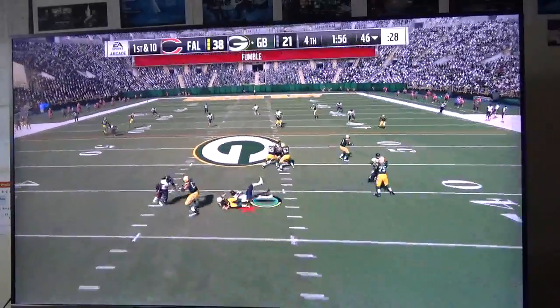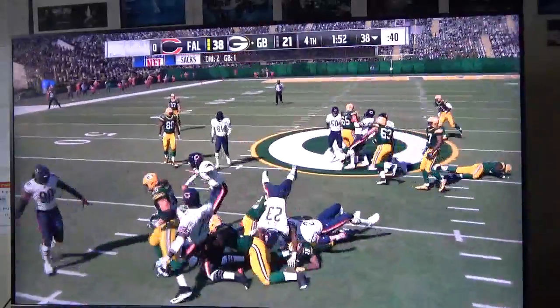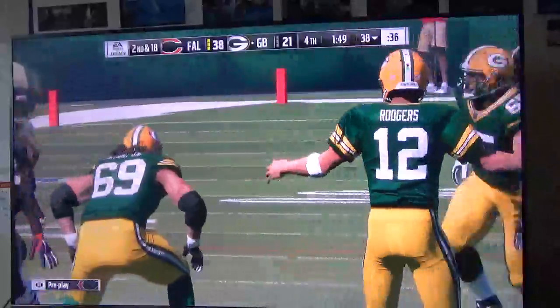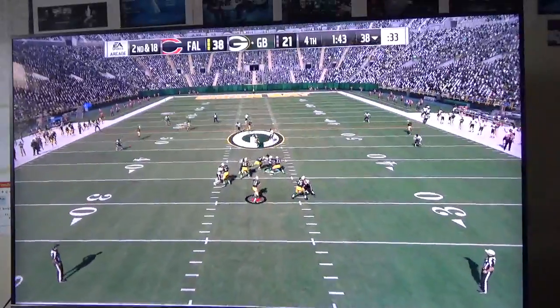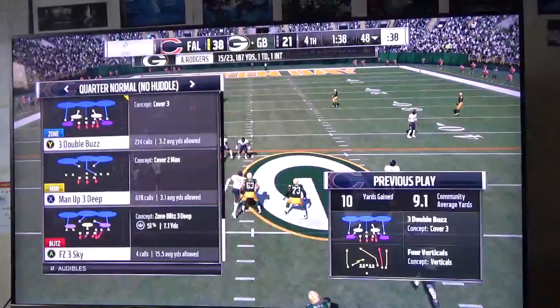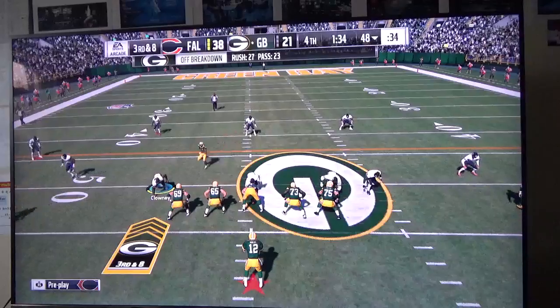Rodgers down, first down. Look out, Rodgers lost the buckle. And fortunately for him, he's able to get it back, but it will be a loss on the play. Now you've got to hustle your guys to the line and get them set. Rodgers brought it on second down, and they're getting out a couple yards shy of good field at the 48. They'll wind up getting 10 back as that sets him up for third down.